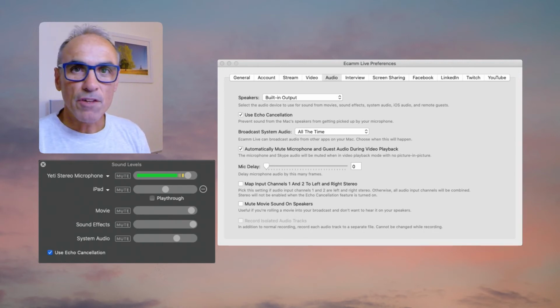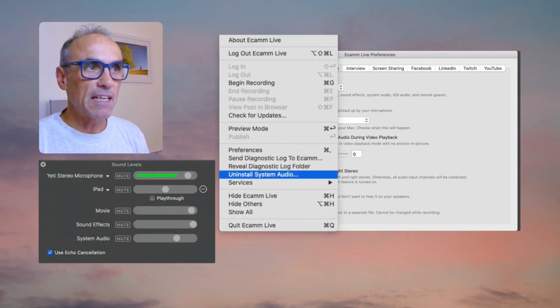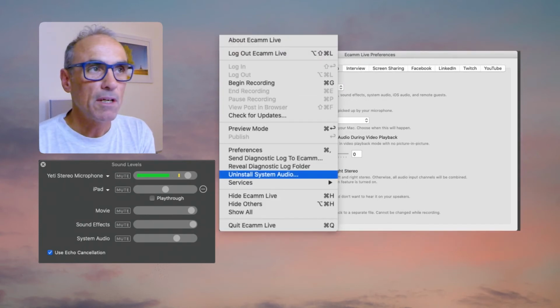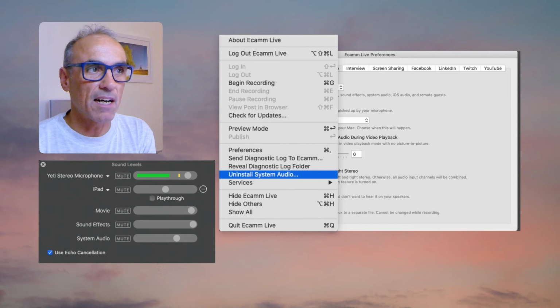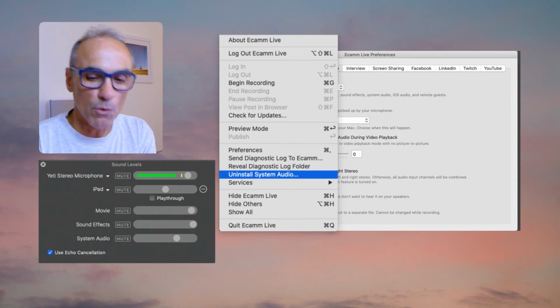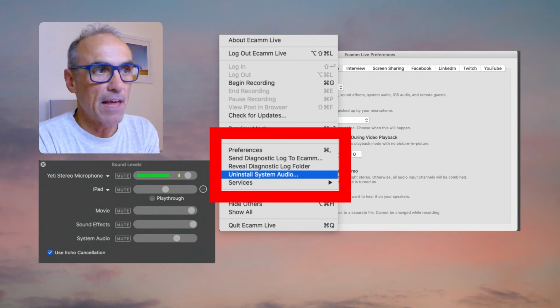The other area that you want to look at perhaps is the drop down in the Ecamm window, just where the Ecamm Live name is at the top left of your Mac screen. This is the drop down that you would get, and I've highlighted it here that says uninstall system audio. It's just in that little area of the window there.